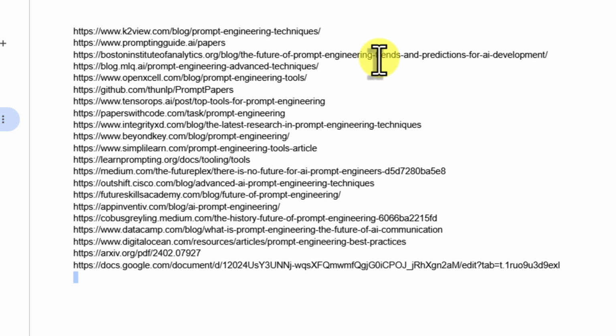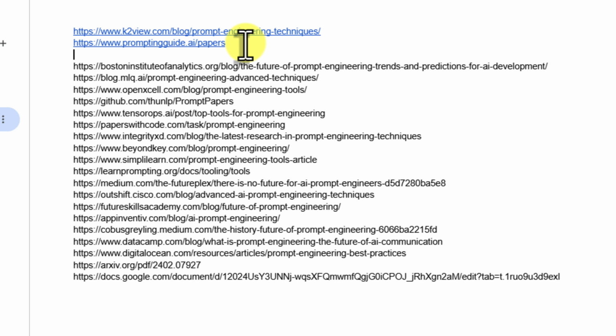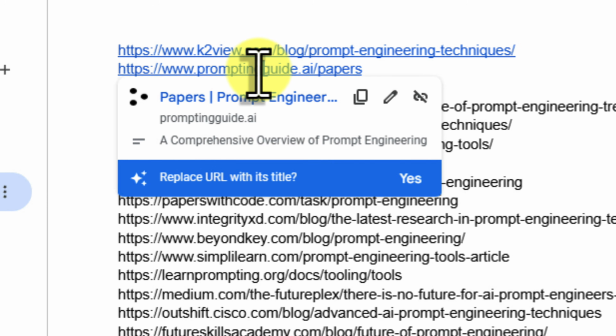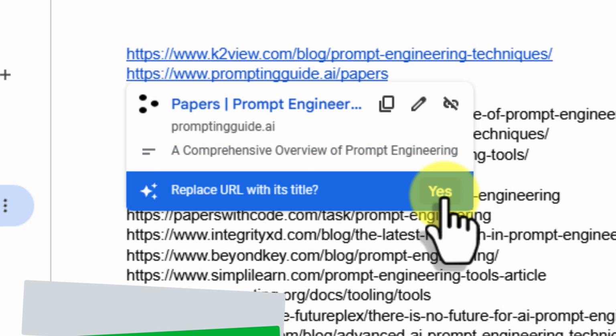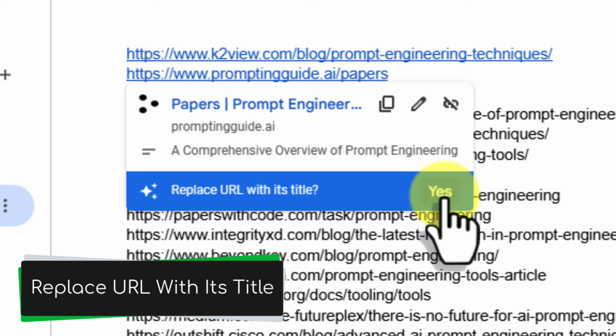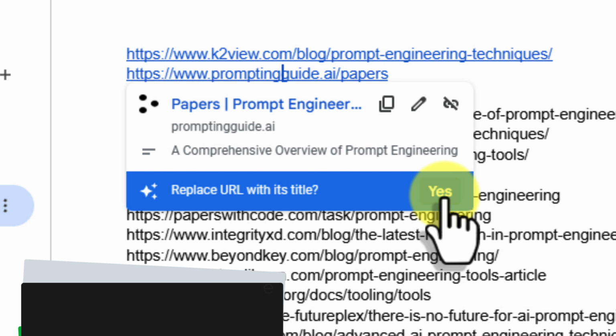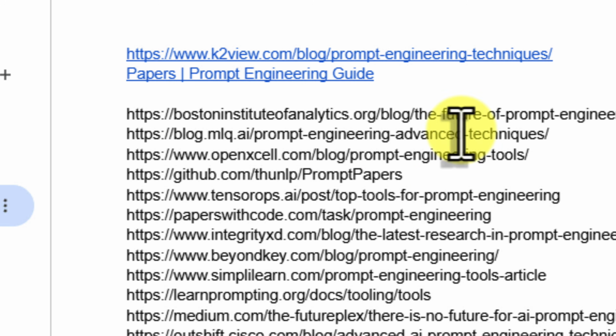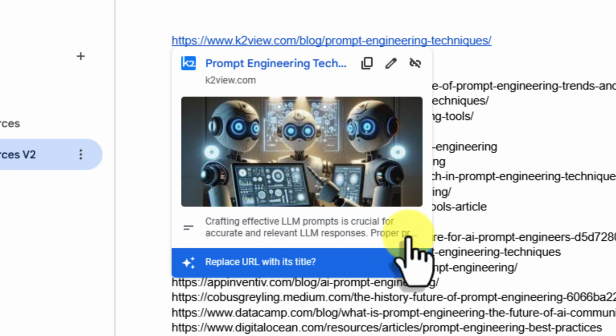To turn these links into functional hyperlinks and to use Google's automatic URL linking feature, you want to click into the document and at the end of any given URL, simply hit the space key. You can also press the Enter key at the end of a URL and Google Docs will perform the same function. And lastly, if you want to make these links look nicer, you can hover the text for any of the URLs and Google Docs will offer you an option to replace URL with its title. This feature will automatically replace the URL with the title of that page.